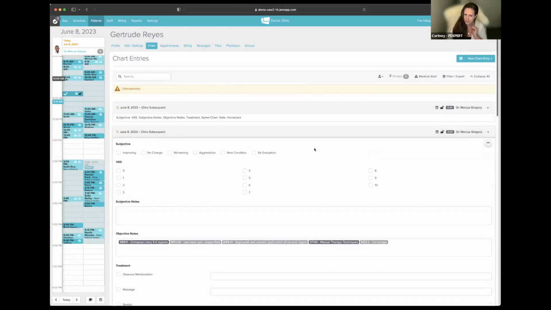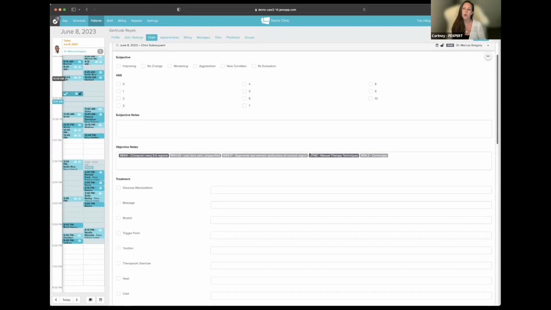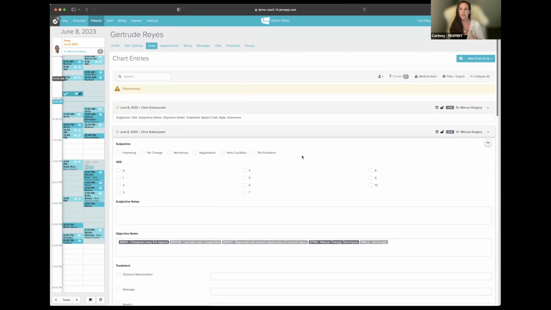I just wanted to make that very clear, because there are cases where providers are using two chart notes on one date of service for a variety of reasons. We won't get into all the reasons, but it is good to know that you would only want to use one of the edit billing code sections for your codes so that you don't have one override the other.